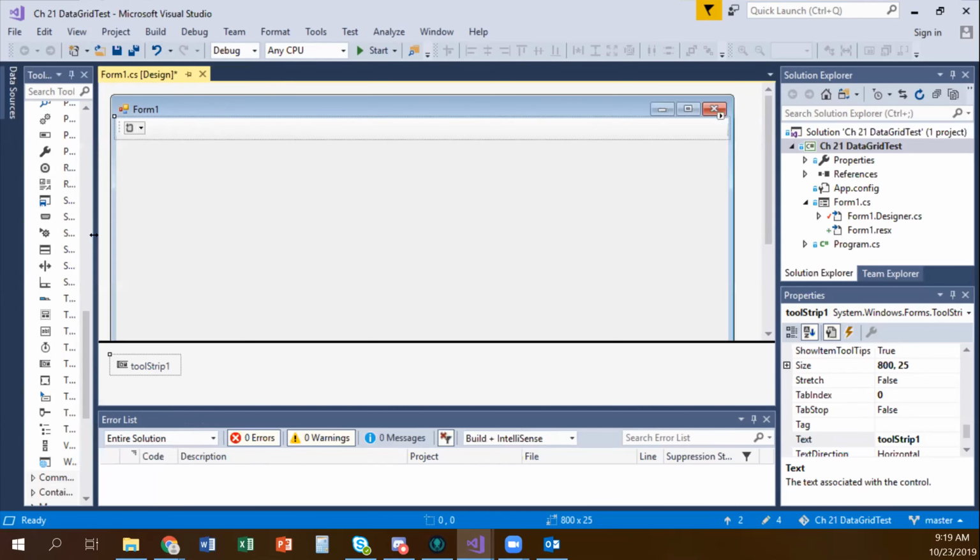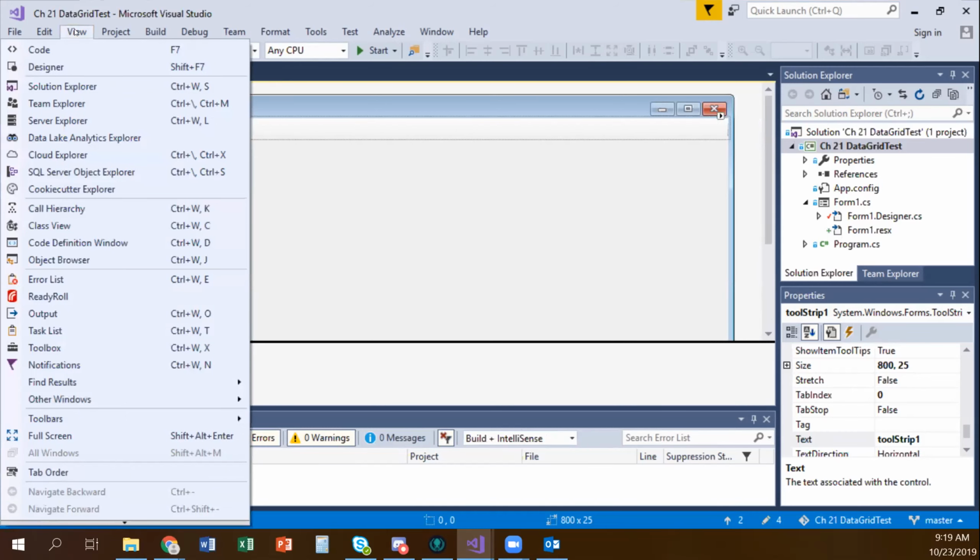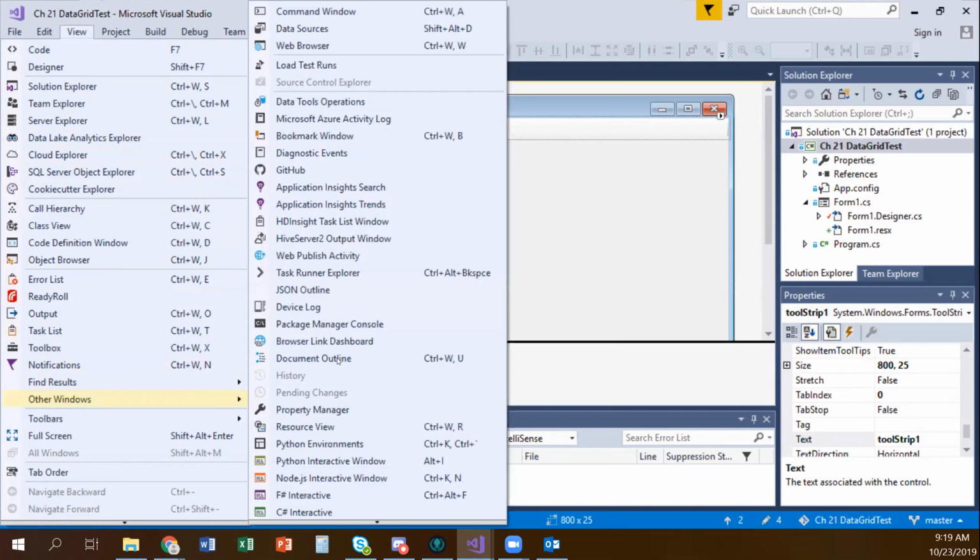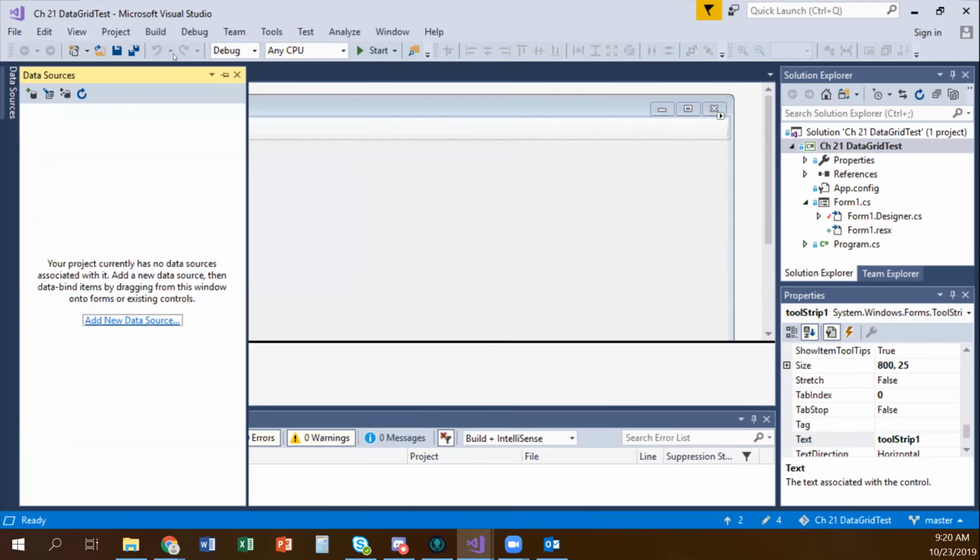So I'm going to use a tool called data sources. On your view menu, we want to find data sources. And it looks like you might have to go down to other windows. It's at the very top of other windows, data sources. Now, when you find the data sources window, you're going to have the add new data source option. So click on that.